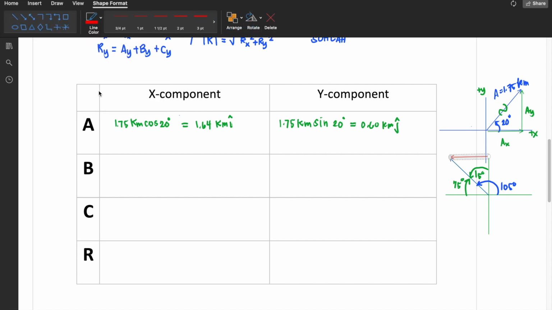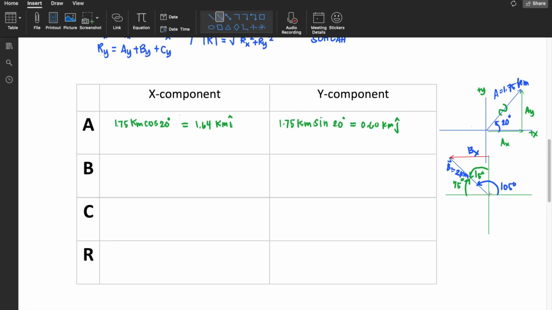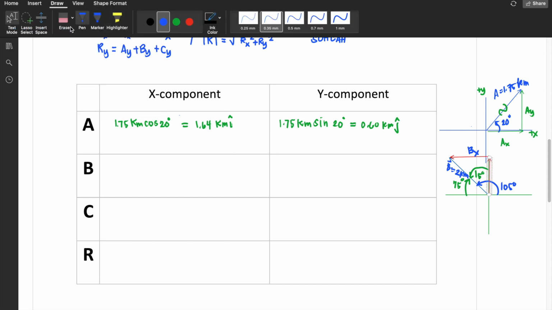the horizontal component. So this would be bx, right? So this is the horizontal component of the vector. Its magnitude is given by 2 kilometers. Take note, b vector having a magnitude of 2 kilometers. So this will be your bx towards left. And on the other hand, your by is simply upward. So this would be your by.